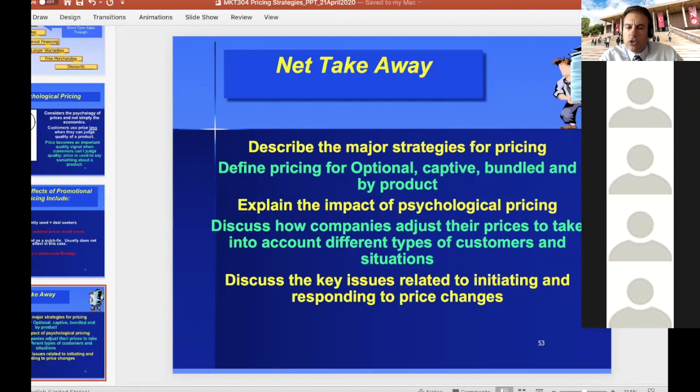How often do you change your pricing? As little as possible. You only do it because you have to, or because you know exactly why you're doing it. You're doing it because you have a sales purpose, a market share purpose, a specific target purpose, or a time purpose, because maybe you have to survive, or maybe because a competitor also made some changes in their prices, and therefore you have to follow by making some changes. You make the same change, or you make a smaller percentage change. All of this is very important.